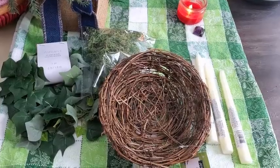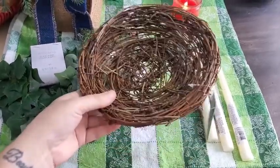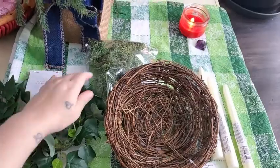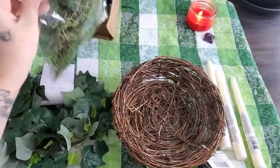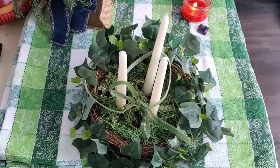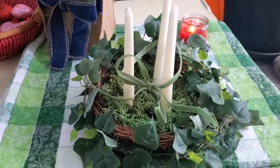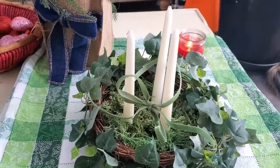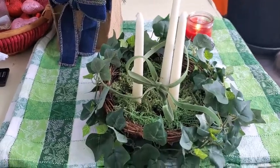Now I'm going to be making a nature-themed candle holder. I found this bird-looking decor at Michael's, as well as these strands of ivy. And then I had some leftover deer moss from a project I did during the summer. And then, of course, I have three tapered candles. And here is the final product. It makes a cute little nature-themed candle holder to celebrate Imbolc. And since the majority of this decor is flammable, be sure to supervise it at all times and also secure your candles so they don't fall over.